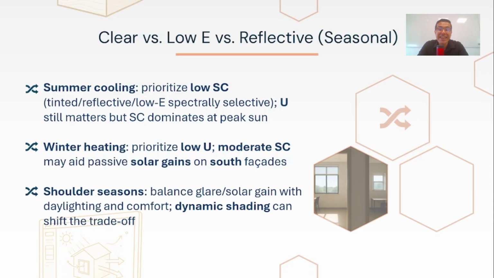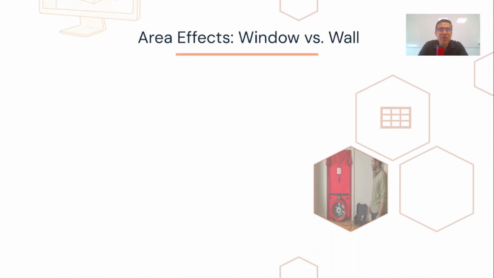Now, for the third point, during the shoulder season, so this is spring and fall, the balance is all about comfort and daylighting. You'll need to manage solar gain and glare on clear afternoons while still letting in natural light. This is where dynamic shading like blinds or smart shades becomes invaluable. It allows you to block unwanted sun when you need to and open for daylight when you don't, giving you total control without having to change the window itself. Your final recommendation should always consider whether you are trying to optimize for energy, peak load, or just plain comfort.